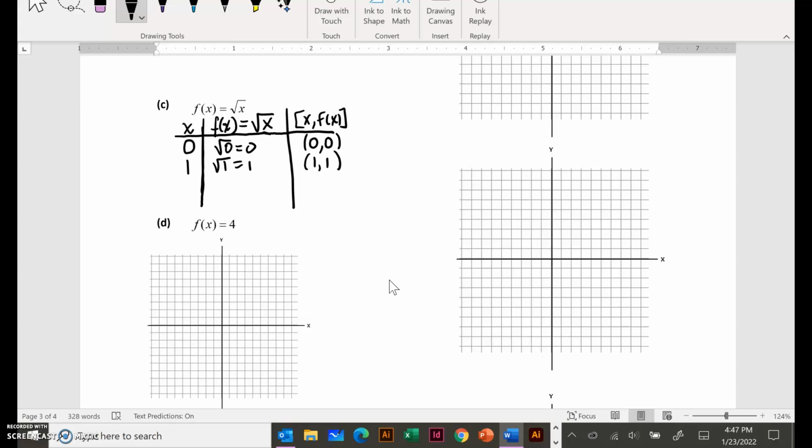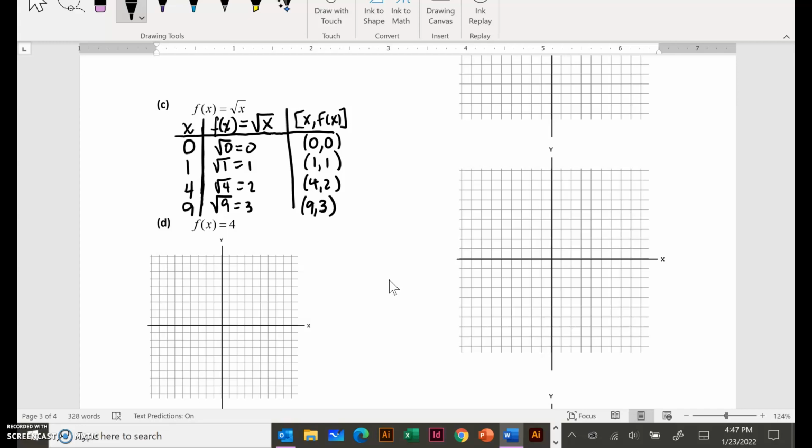Now, do you think 2 would be good? If you want to plot this quickly, it would probably be best to skip 2 and skip 3 and go to 4. And you probably say, why did you do that? Anybody know? Well, it is a perfect square, right? The square root of 4 equals 2, so (4, 2) is a point. The square root of 9, for example, is 3, so (9, 3) is a point on the graph.